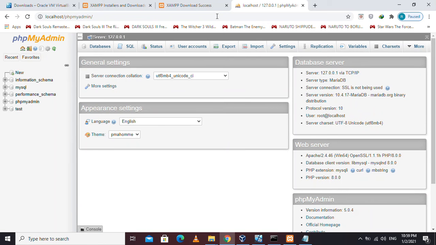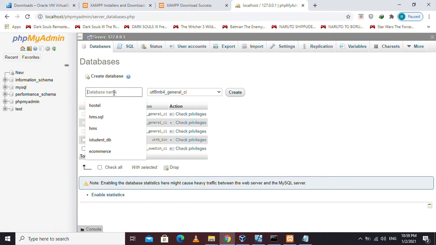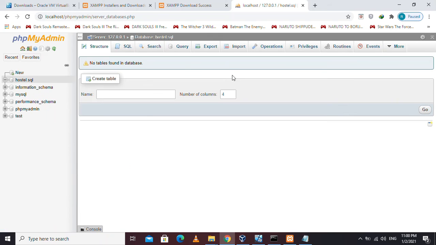Here we need to create a database, so just go to this button, click that databases button, then type the database name, then click create to create.